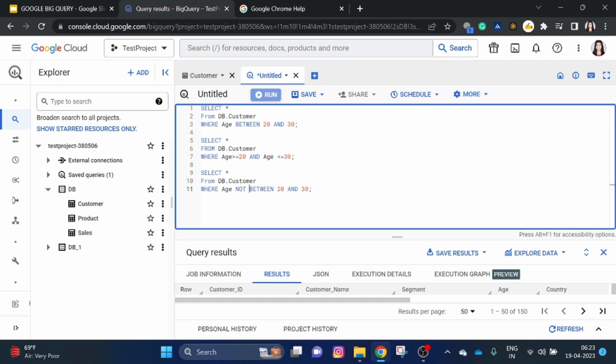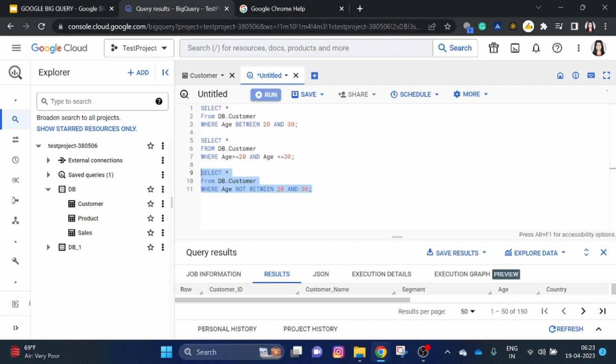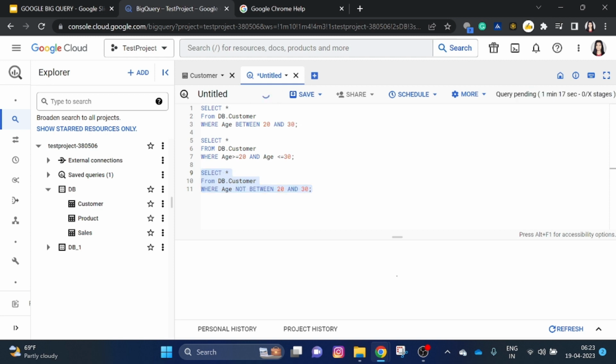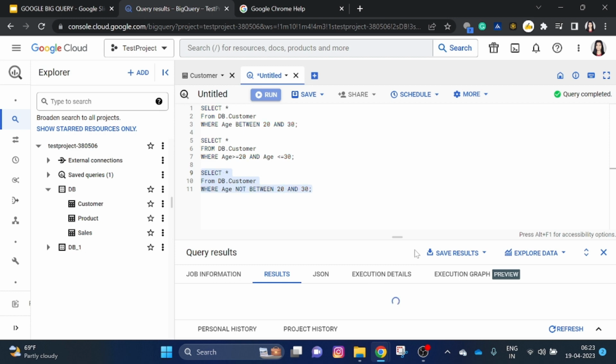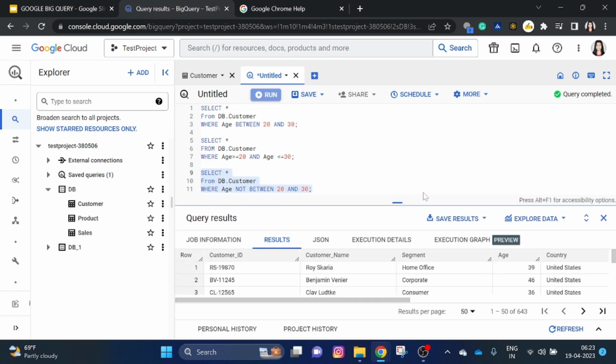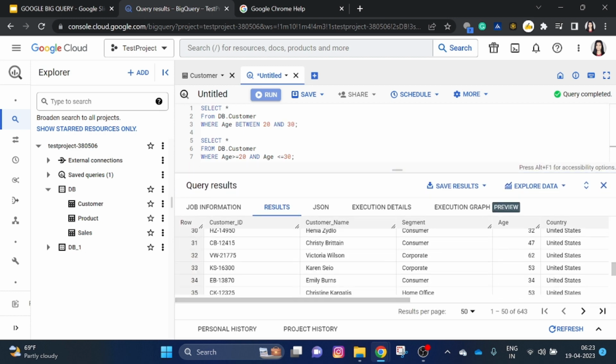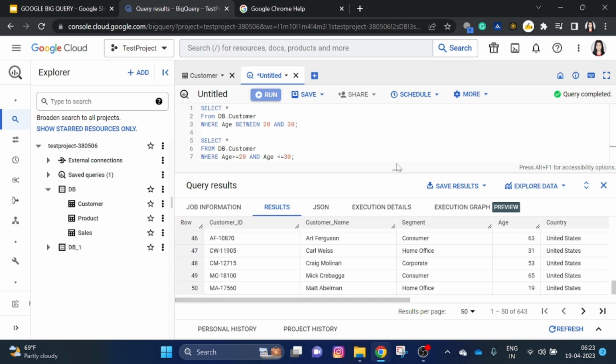NOT BETWEEN 20 and 30. Upon running this query we will be expecting all the details of customers whose age is not between 20 and 30. See, we have got our results back here.